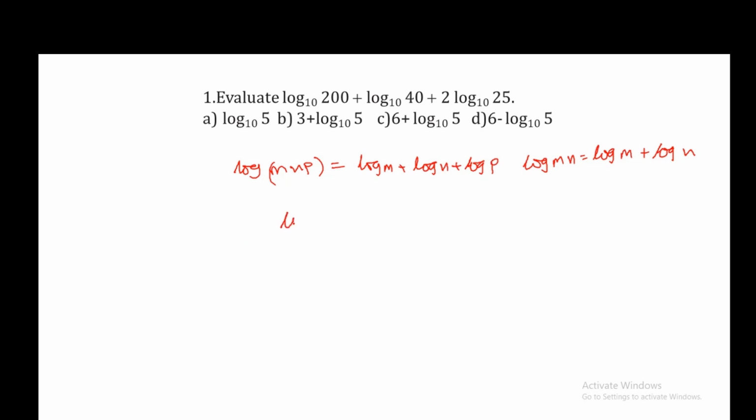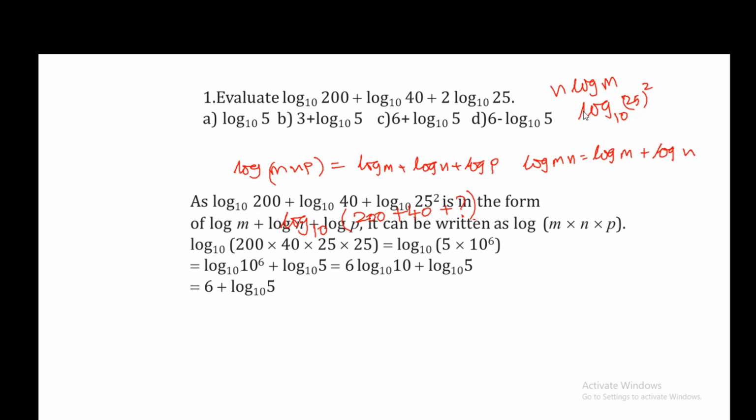So we can write it as, since we are having base as 10, 200 plus 40. What about the third one? Anybody can tell the answer for the third one? Here we are having 2 here. 625, sir. They have used the n log M formula. Therefore, you have to write it as log base 10.